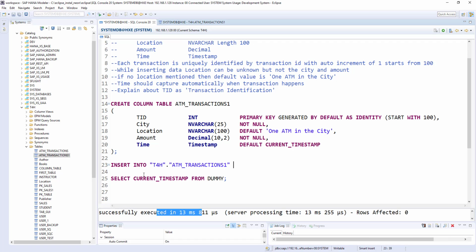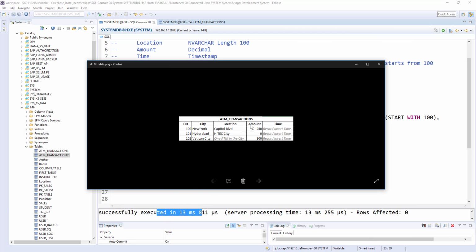Here the transaction ID and time are automatically generated, so we are not going to give all 5 columns, only 3 columns we are going to input.